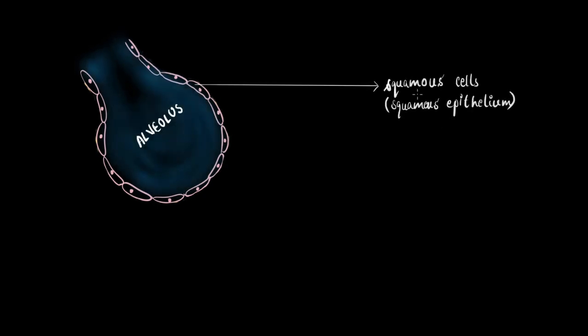Let's see how many layers or how many barriers oxygen and carbon dioxide needs to cross every time we breathe. And here we have the magnified view of the alveolus. Now, as you can see, it is made of just one layer of cells. These are special cells called the squamous cells. Now, squamous comes from a Latin word which means scale. Let me write fish scale here. And it is called so because these are very flat just like the scales of a fish. And the membrane which is formed out of these cells are called the squamous epithelium.